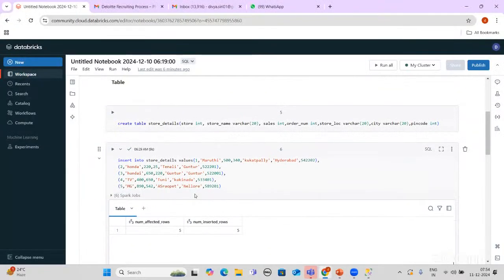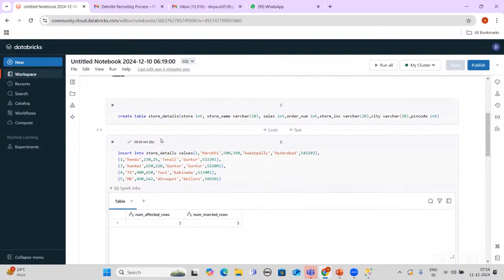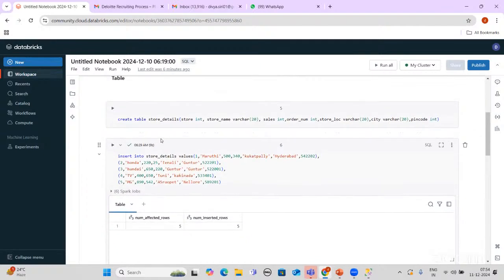I have already created one table because it will take time, as I'm typing and everything. So try to create one table at your home, after this session. Create table is a syntax. Just as we have drop database and create database, in the same way we have create table and drop table. Create table, table name is the syntax.